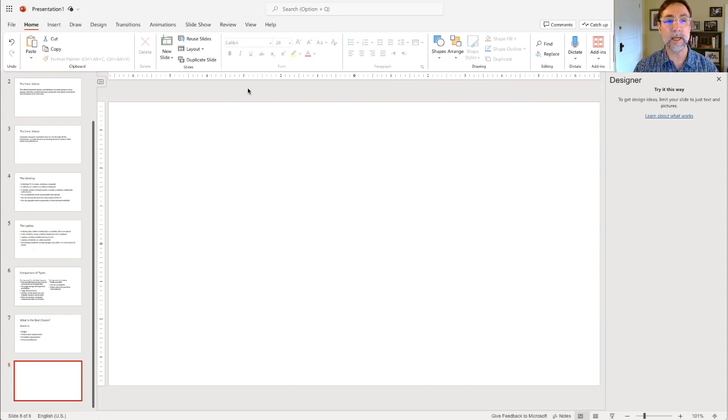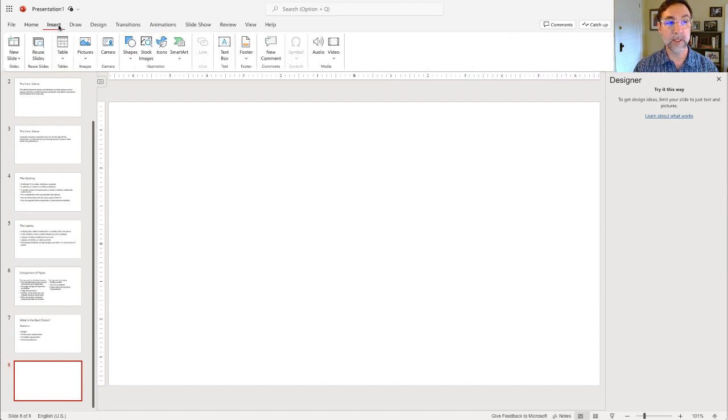We're going to look at something else here for the first time, which is using the Insert tab. Now, if I come here to the Insert tab, this is where, just like in Word and Excel, we can see various things that I can insert. Of course, I can insert a new slide or reuse slides from another presentation. A table, pictures, shapes, stock images from the web. We've seen that before. Icons, SmartArt. What I want to insert here is a text box.